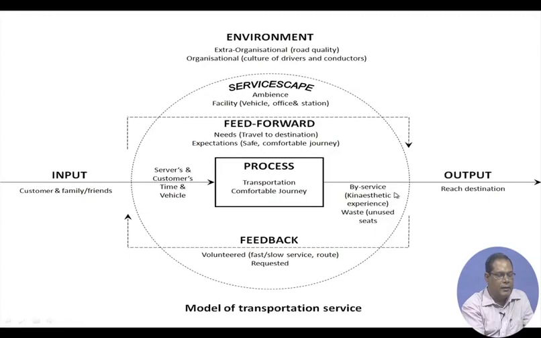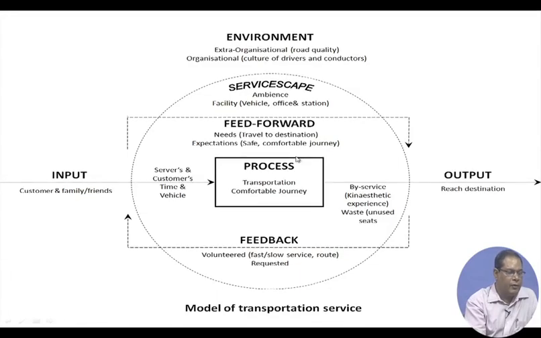And then there is the buy service, that means the kinesthetic experience, the experience that the customer gets as part of the service which is not paid for. And then there is the service waste, this is the unused seats. So, those seats which have not been used in the bus or in the train, these are the service waste. Then there is the feed forward. So, the customer tells the service provider what he needs. So, he has to travel to the destination. So, he tells the service provider where he wants to go, and he also has the expectations which he may not tell the service provider, but he still expects a safe and comfortable journey.